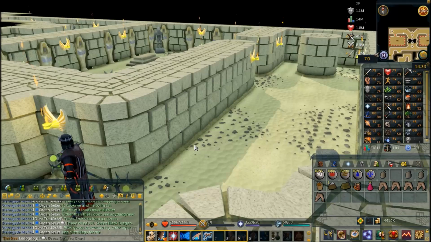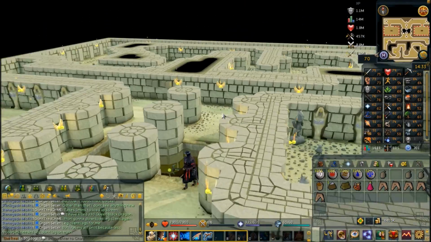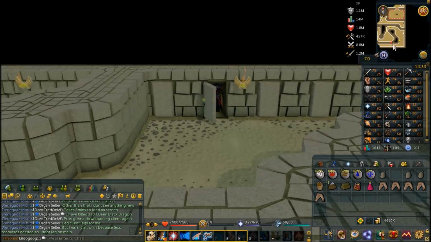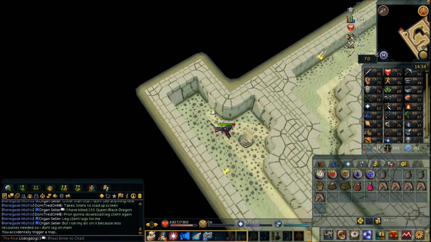Now you need to jump the pit to get back. If it bugs like it did here for me, just click away and then it'll reset. But jump the pit. If you fall in, that's great. It's a faster way to get back. And then fall into the little pits right here. It'll take you right back, and then you climb up the ladder.